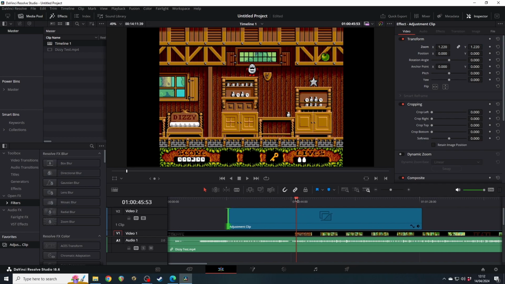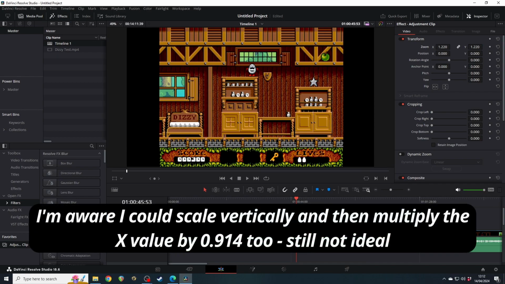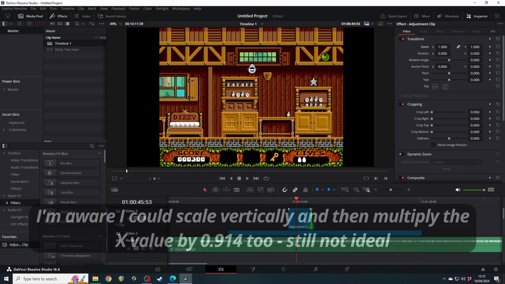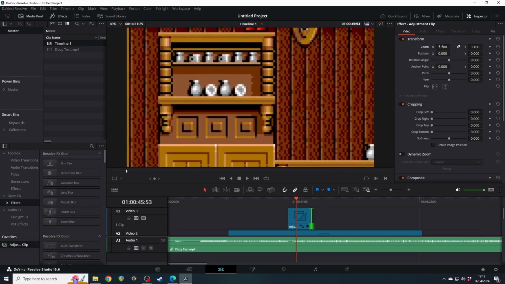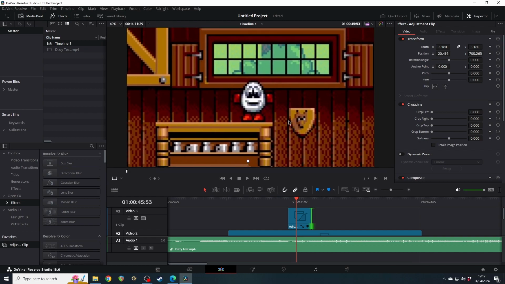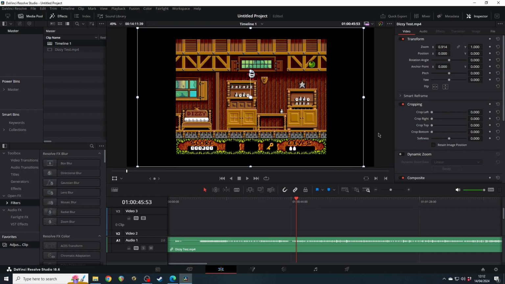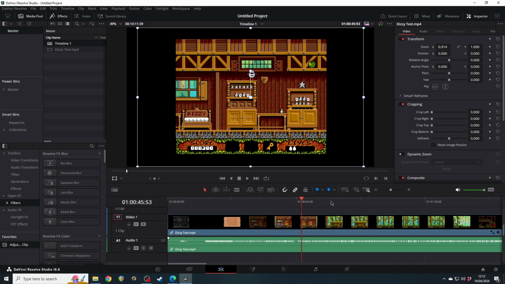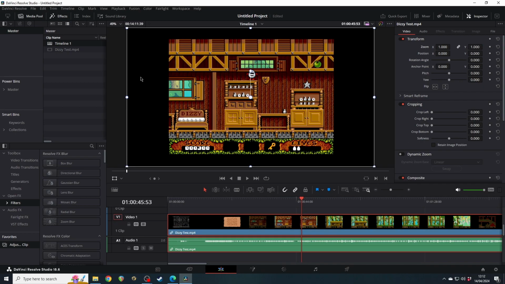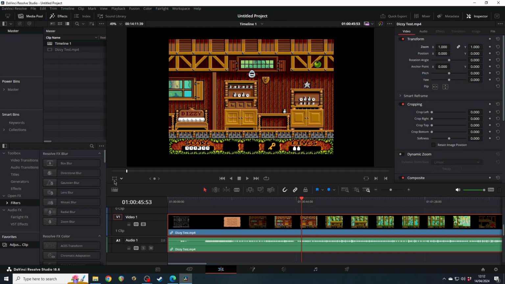So if I wanted to zoom in any further, I could either adjust this value, which was a bit of a pain, or then add another adjustment clip. So say if I just wanted to zoom in on Dizzy's face here, I could do that, but it doesn't look great. So here's what I actually figured out. I say I figured it out. I managed to scour the internet, asking many questions.